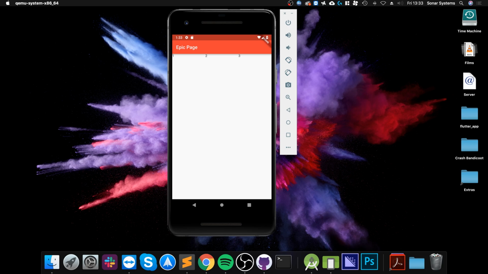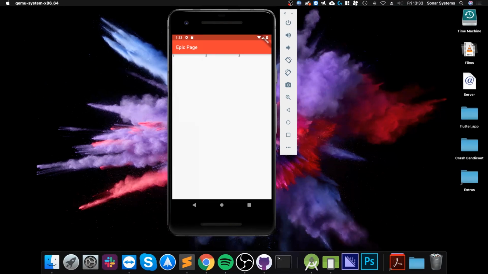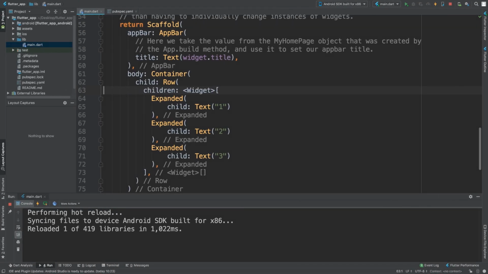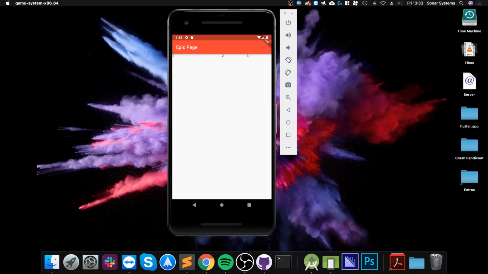Again, you can experiment with the types of widgets. So I'm actually going to get rid of this. So this is what it looks like without it. That sort of overrides that. But if we were to put a flex property, and let's say we put 2, this will double the natural width that it would essentially provide.